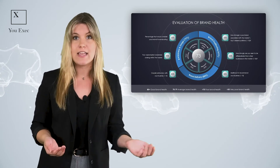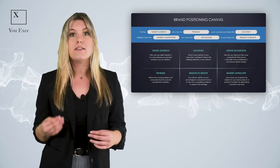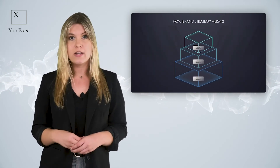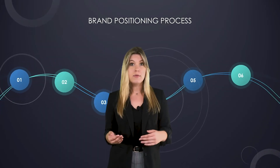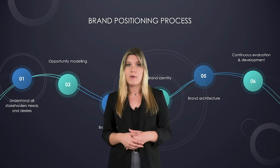From Apple to Tesla to Nike — each one can charge a premium because their brand is synonymous with quality. With a strong brand image and credibility, higher prices can be justified. But with an unclear brand positioning, your potential customers won't know if they should buy from you over your competitors.